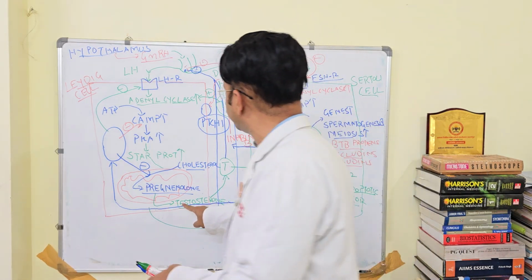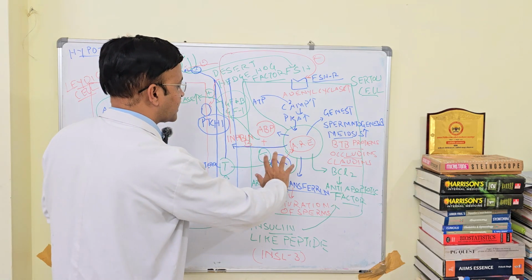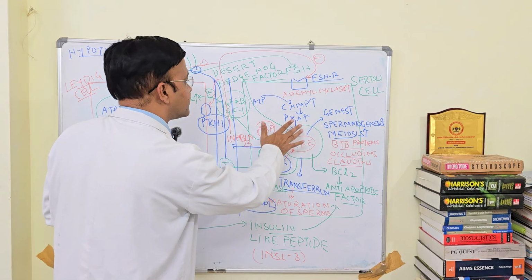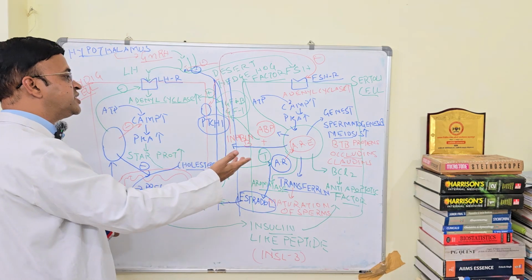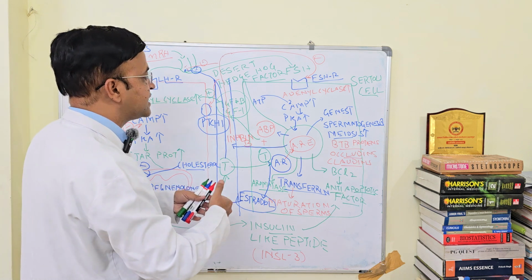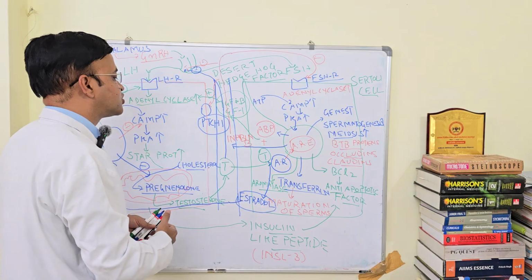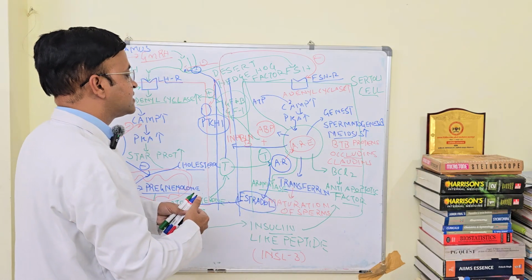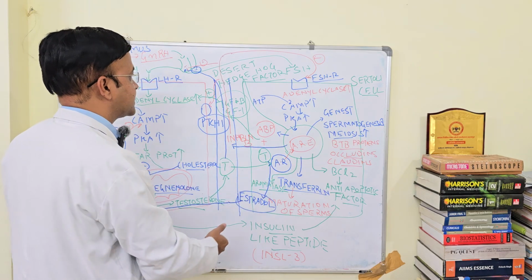This testosterone will diffuse back into the Sertoli cell nucleus, right, and bind to your androgen receptor. After going to the nucleus, it will bind to androgen response elements, right? And it's going to stimulate all the genes required for spermatogenesis, meiosis, and also for the maintenance of the blood testis barrier, like occludins and claudins. Apart from that, it is also going to stimulate anti-apoptotic factors like BCL2, which prevent the spermatozoa from undergoing apoptosis, right?